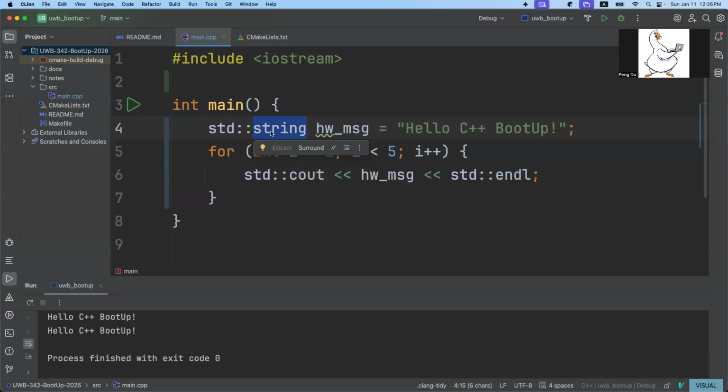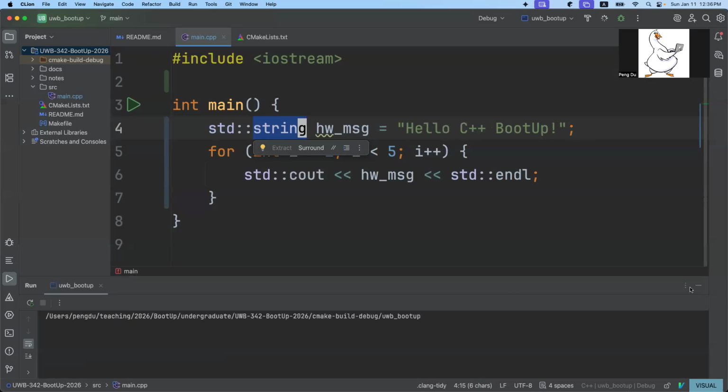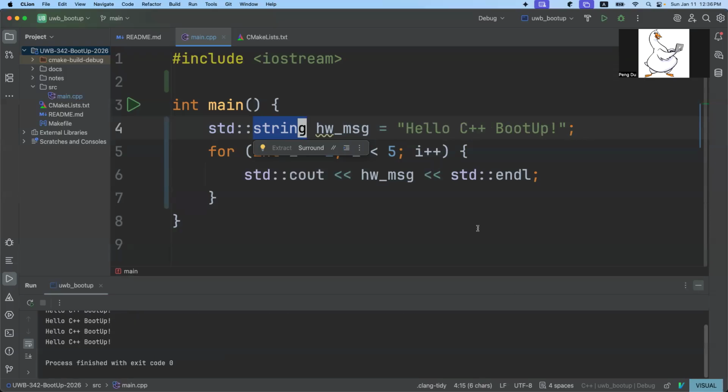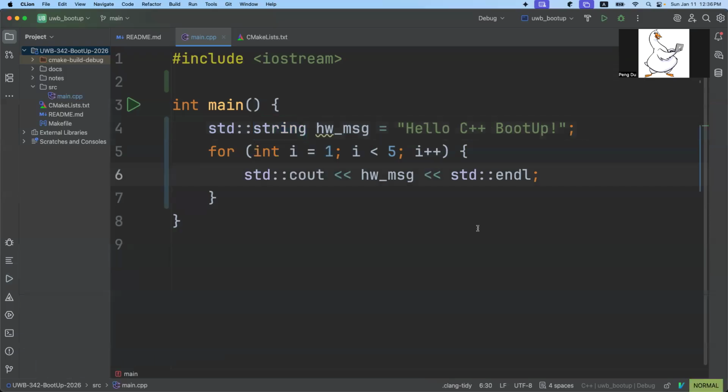Okay, so if we run this 5 times, the last thing for this part is let's add a number for each iteration. So the first iteration should be 0, hello world, 1, hello world in the second iteration, and so forth.